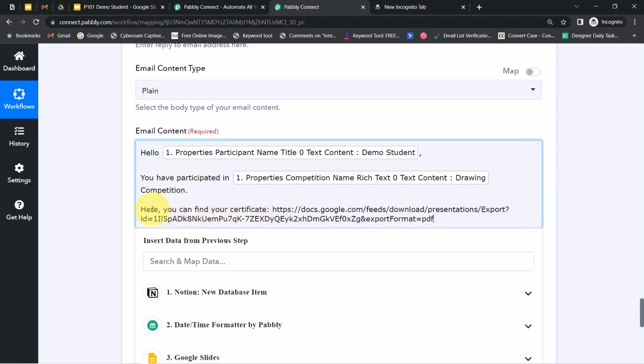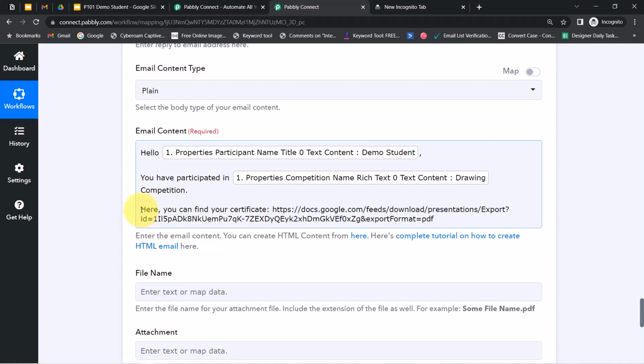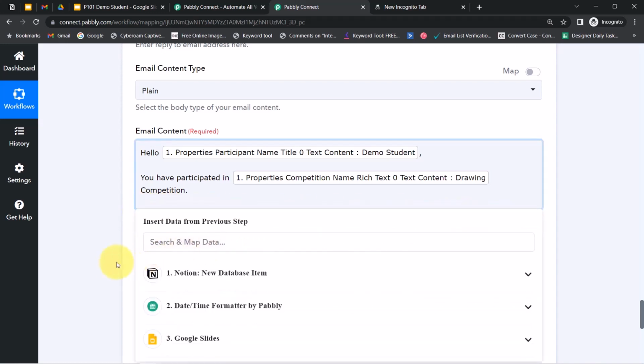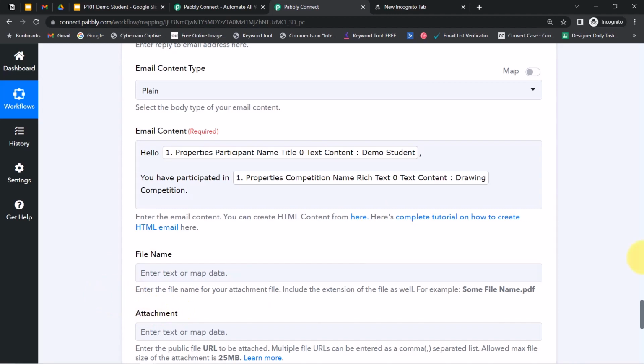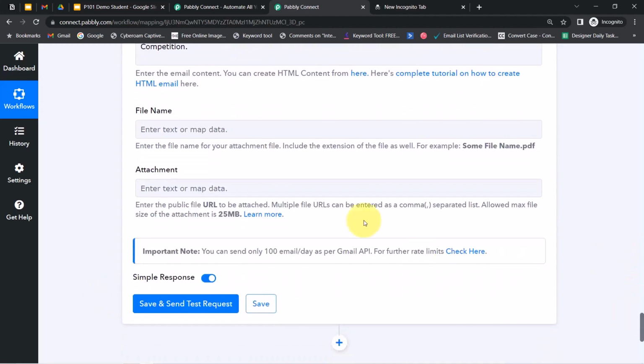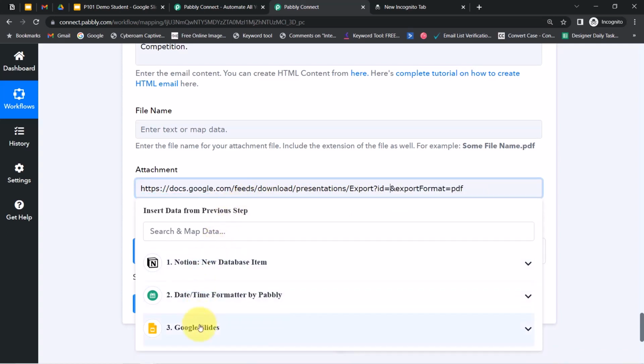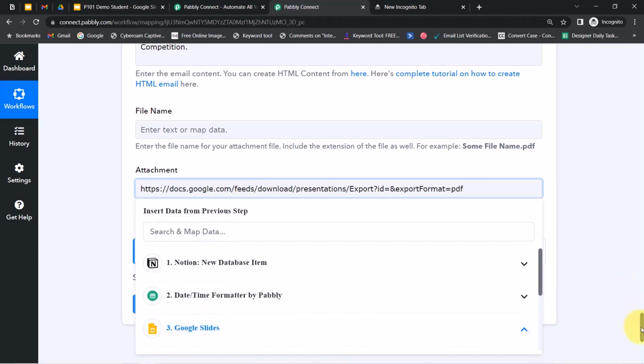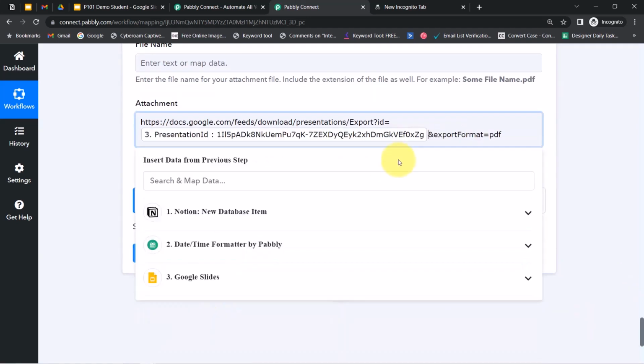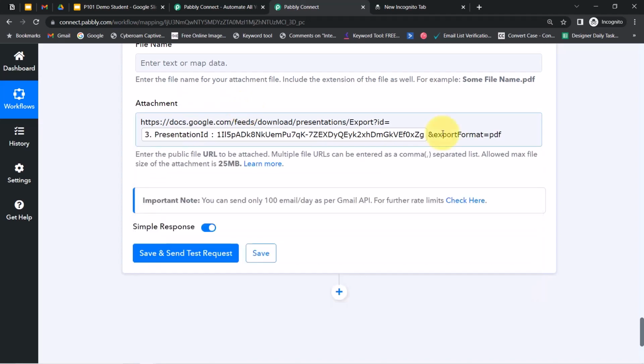Or let me suggest one more thing: instead of providing the URL here, you can also place it in place of this attachment field. Let me do the same. Here I am going to paste this file name, basically the file URL, and in place of this ID I am going to map the ID from my previous response. I have first deleted it and then mapped the presentation ID from the previous step response. Okay, so I have mapped the same, and this is how a unique URL has been generated, and via this particular URL anyone can easily download the files.